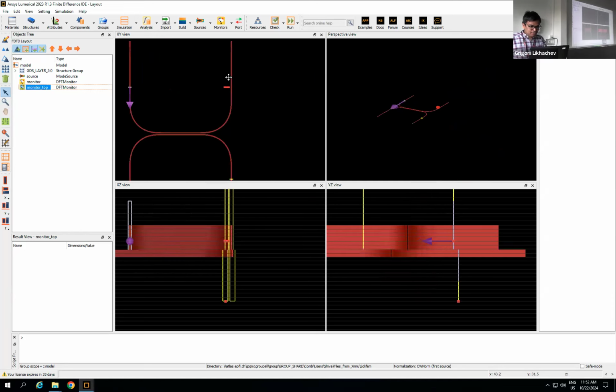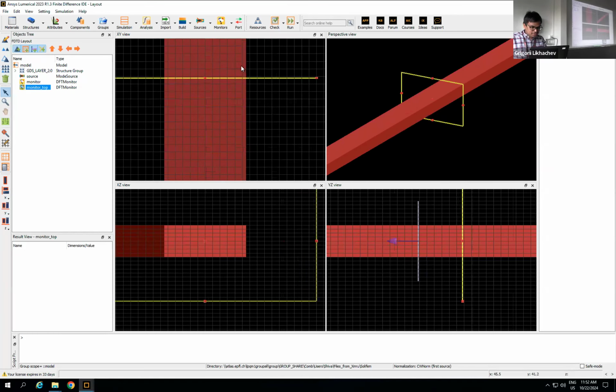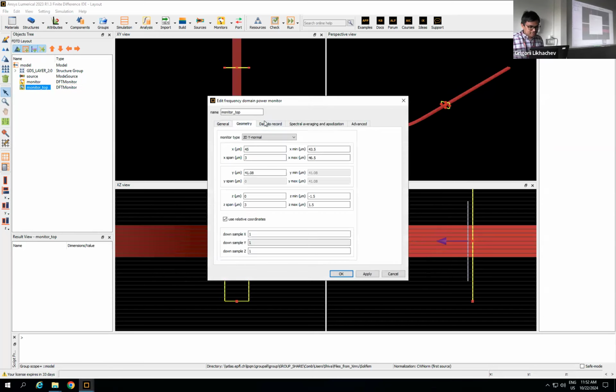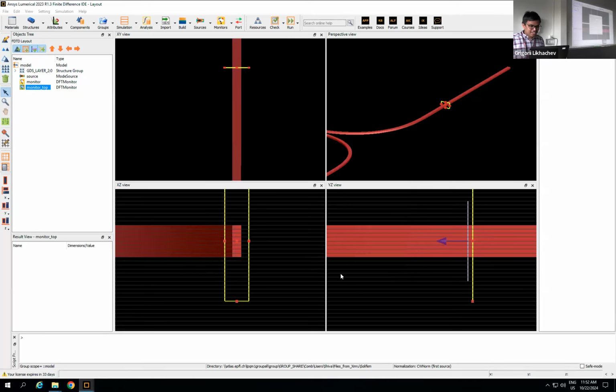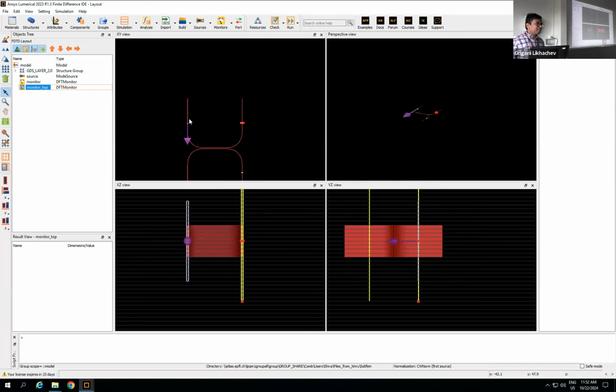And click apply, but the Y was not exact. And then I get this. So the Z axis were all that were copied from the monitor, so everything looks fine. The Z span is greater than the height of your silicon nitride, and you click OK. So finally, we have our source and our monitors that are defined. So what do we do next?